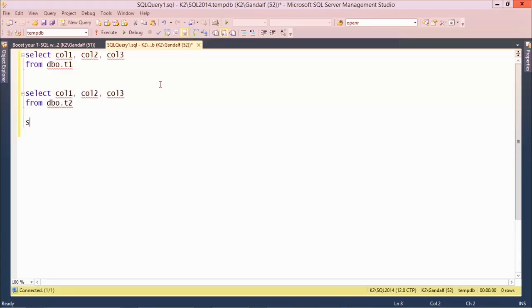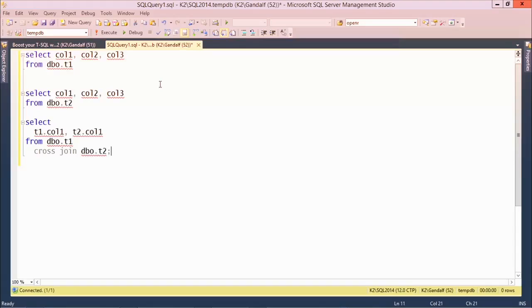I would write a select from T1 cross join T2, and then collect elements from the different sides: T1.col1, T2.col1. Basically what we would get are all combinations of rows from the two sides. So if I have 5 rows in T1 and 10 rows in T2, we're going to get 50 rows in the result.